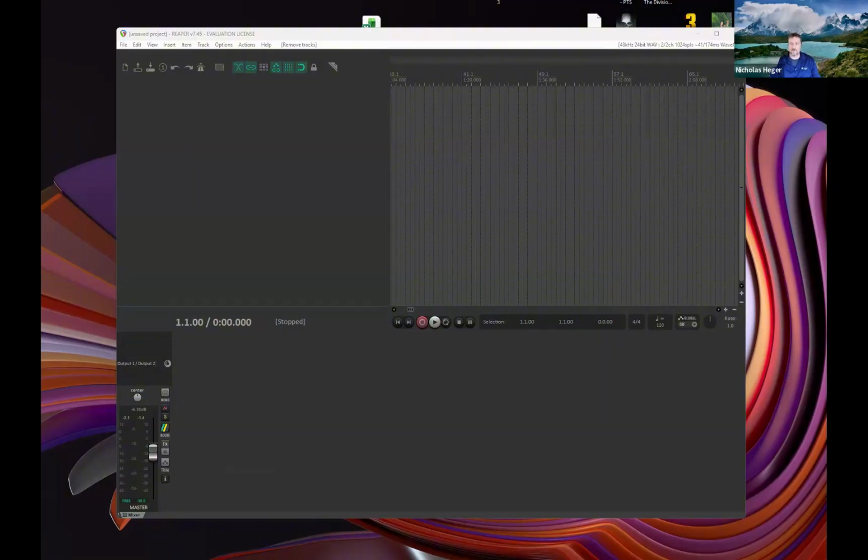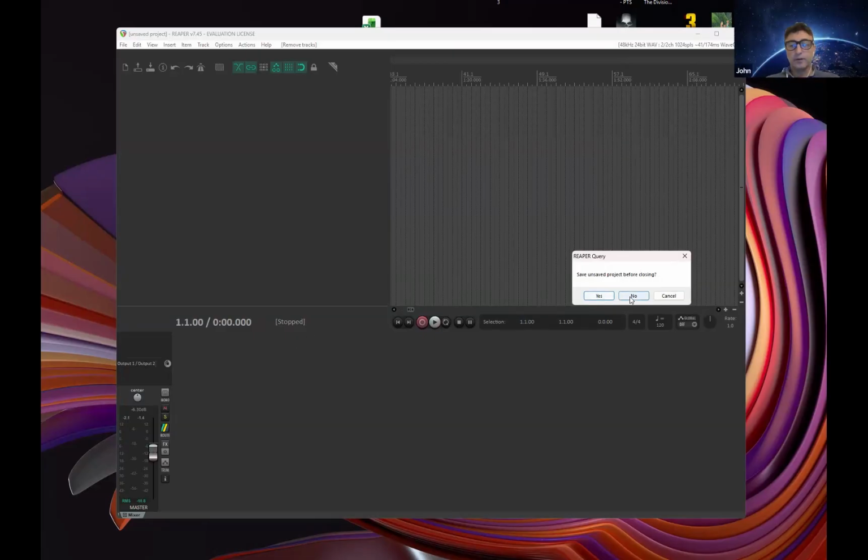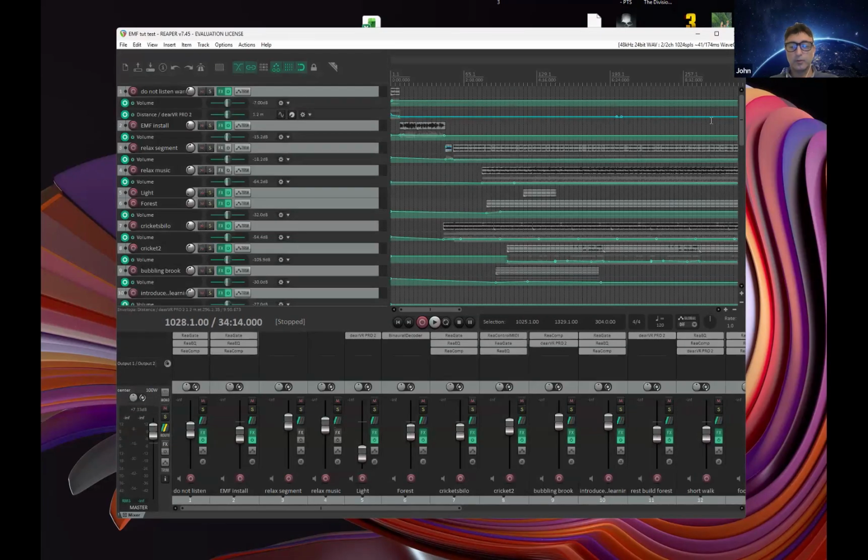how to do it. I just have one question. Is this also where you add the Shepherd tones, the tones that go down? You can. You just have to find the Shepherd tone you want, layer it in, and make it the length that you want. And you can definitely do that.